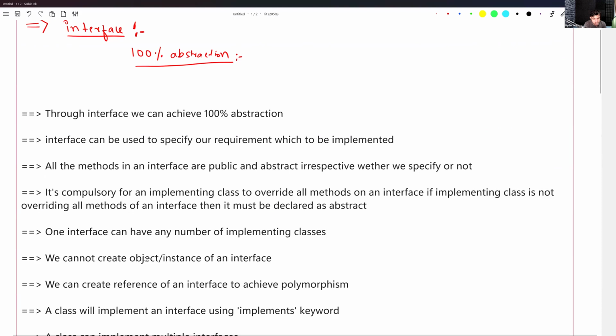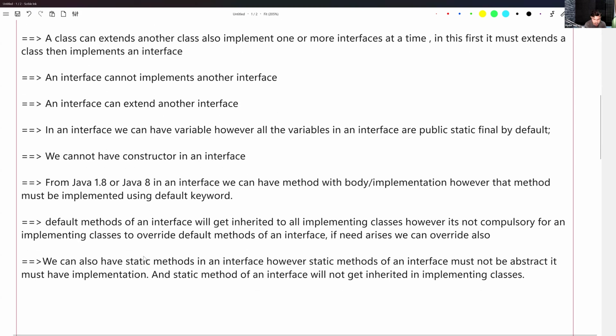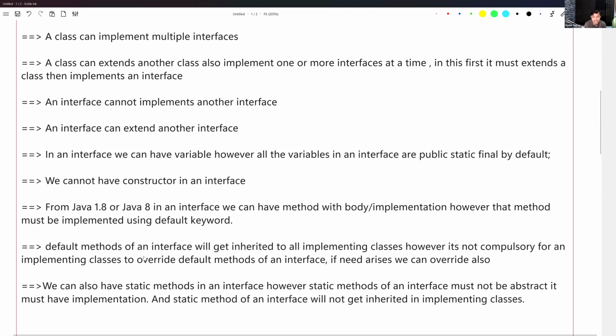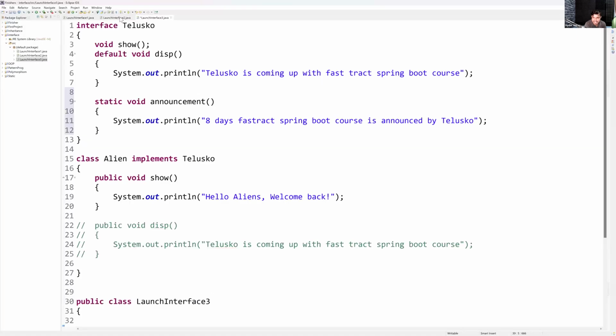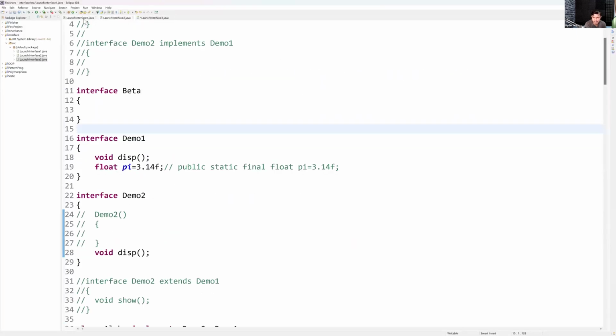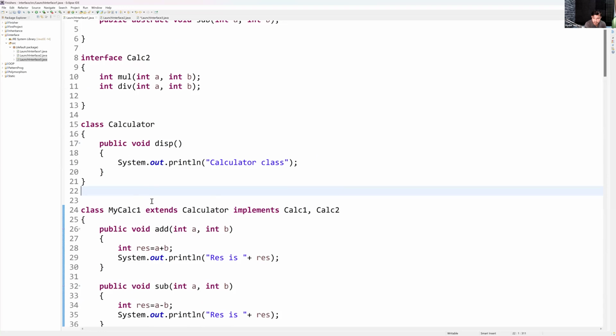Guys, any more questions on the interfaces, common questions, which I have missed out, which you want me to highlight? Common questions, anyone? On interfaces which I have missed out, which you thought I will teach? Specialized methods. An implementing class can have a specialized method also, guys. It need not have only the interface's methods. Good question. For example, guys, I'll go back here. See here, Calci has 2 methods.